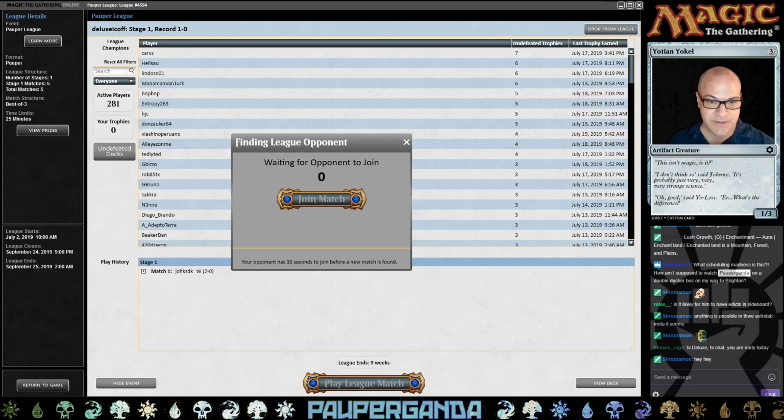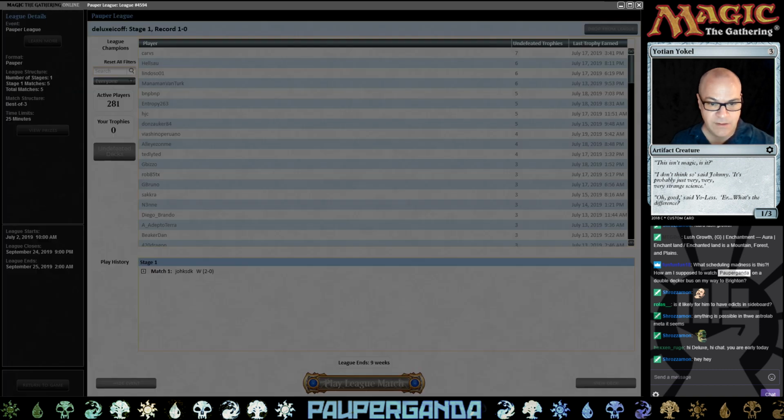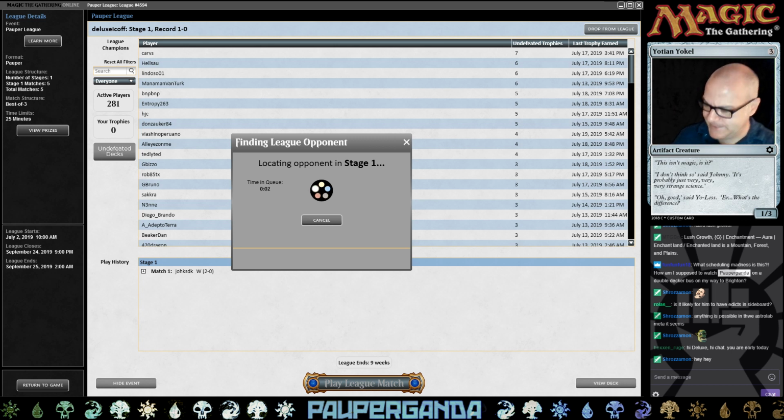Darn it. Hey, when this happens... Come on. Something. Let's go. I'm just going to hit cancel and we'll start again. It's a little, what would you call it? Superstitious? I've just heard that helps. I don't quite know what's going on there, but so sorry about that.